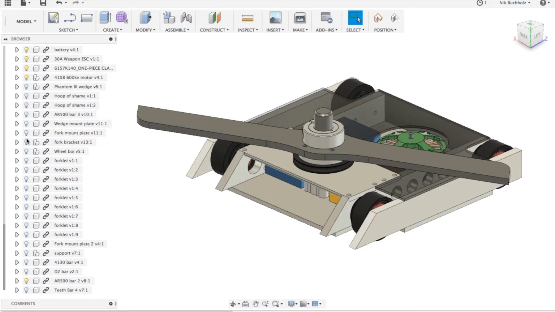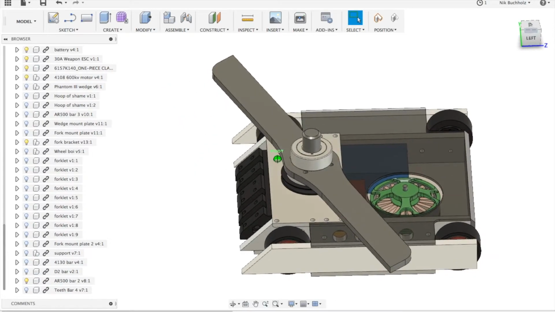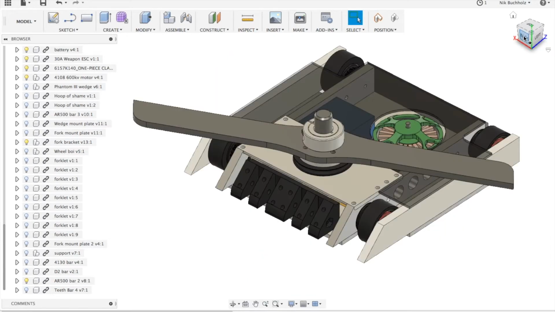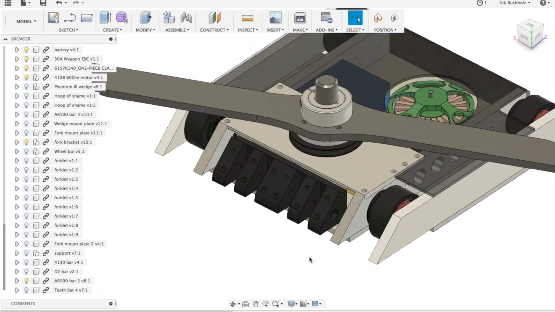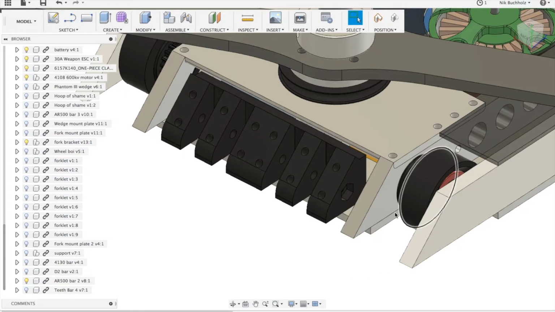So the first part of this whole thing is this fork bracket. This is going to be 3D printed out of Onyx, and it's going to clamp underneath this top panel support for the weapon. And then it's also going to have a couple of shoulder bolts that are going to go through this rail here and through the other side, and there's going to be a nut embedded here that they'll bolt into, and those shoulder bolts will have forks on them, and that will hold that secure.